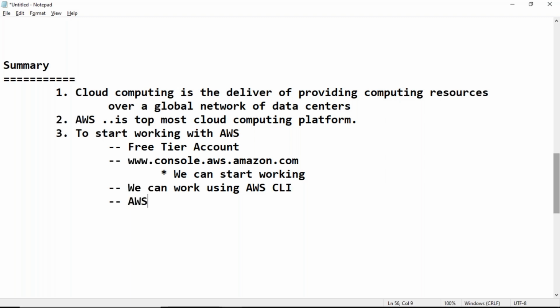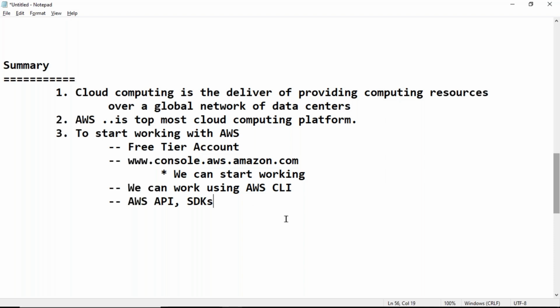As well as that, AWS provides all the APIs and SDKs, software development kits. By using these software development kits, programmatically we can create servers and databases through Python, Java, .NET, any programs. But remember, most of the time we'll work with the console, which is easy to work with.